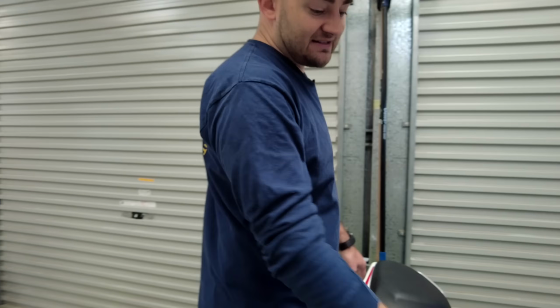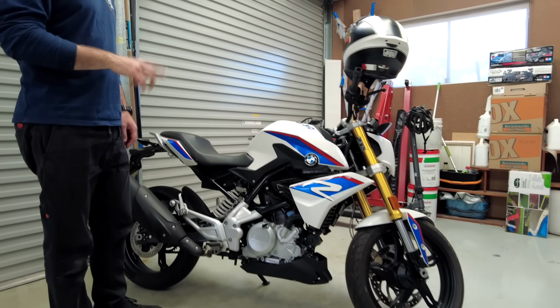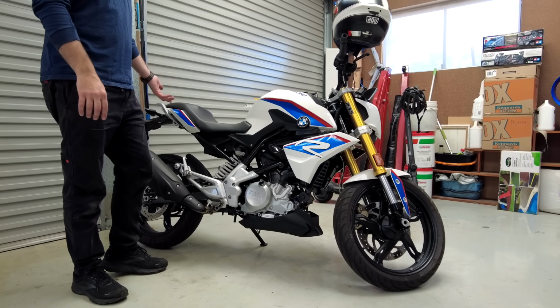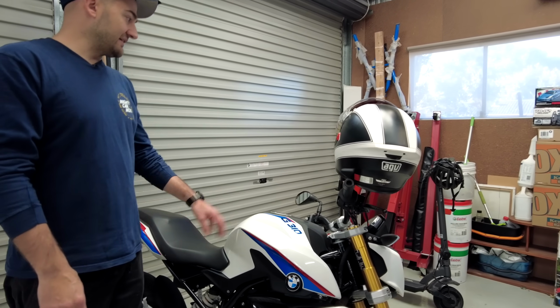This is a G310. It's a BMW. It's an Indian-made BMW, single banger, 310cc, heaps of power, and it's quite new. And I bought it with less than 1,000 Ks on it because someone had bought it, got their oils, and then decided they didn't like motorbikes anymore. So that's a bike I just fang around on occasionally.